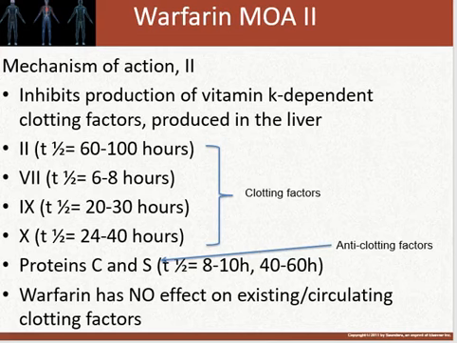So, officially we say this inhibits the production of the vitamin K dependent clotting factors, which are all produced in the liver. And so in terms of its half-life, it inhibits thrombin, or factor 2, between 60 and 100 hours. It has a dramatic effect on factor 7, with a half-life of 6 to 8 hours, and the other half-lives are listed there. So it affects at least 4 different coagulation factors at different half-lives severely.